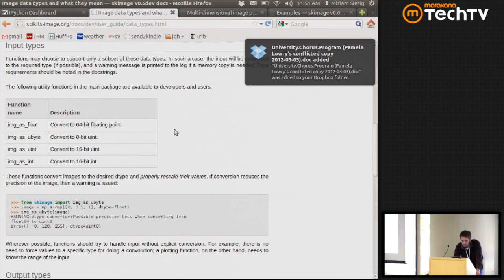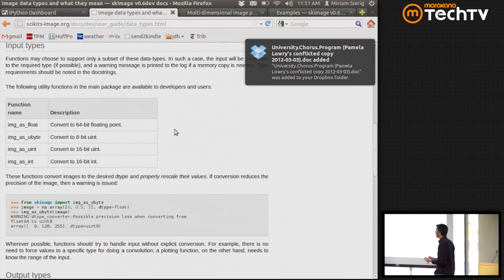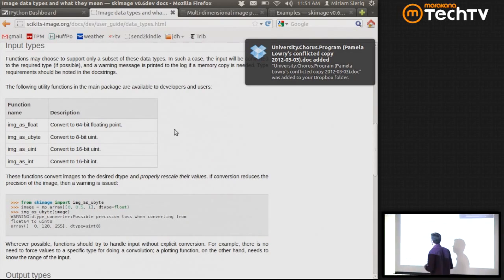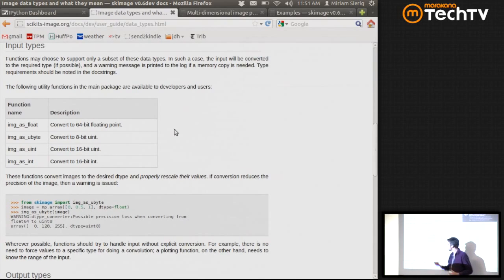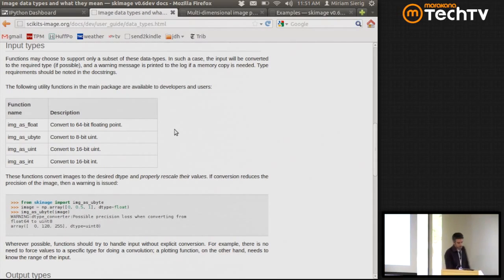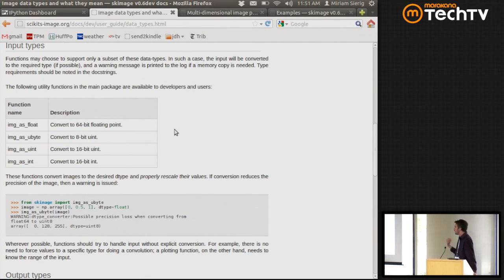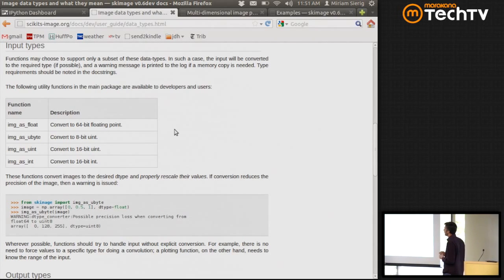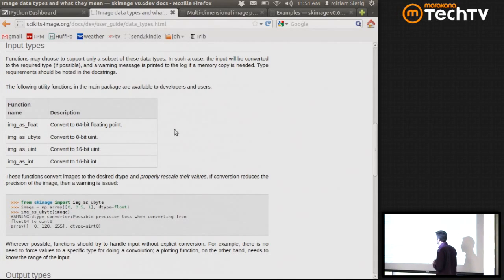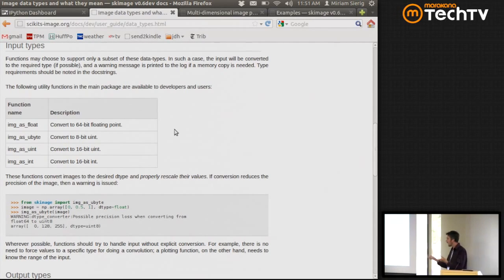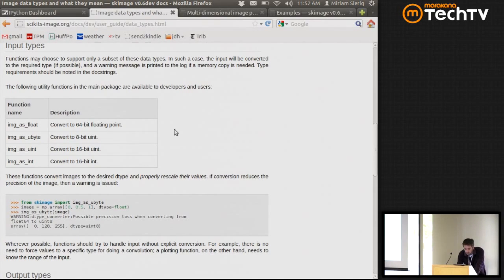So we've got several conversion functions. You can call img_as_float, img_as_ubyte, img_as_uint, or img_as_int, and it will convert your image to that new representation, taking into account the ranges of the image. And these functions are typically called at the beginning of any filtering operation. So the filtering operation takes in any image, any data type, converts it to what it needs, and then spits out whatever is most convenient. Because all the functions take in any kind of image, you can string these together, and it should always just work out of the box.